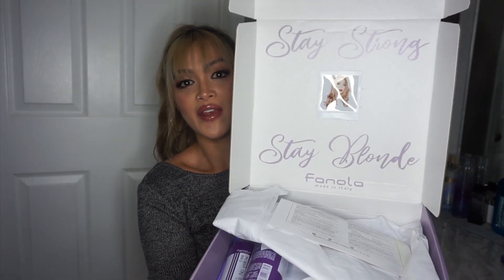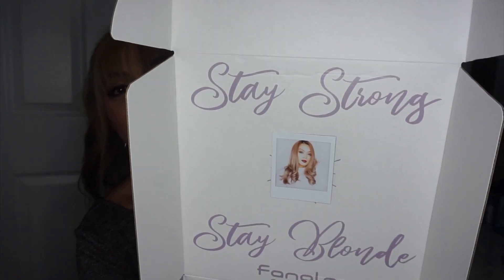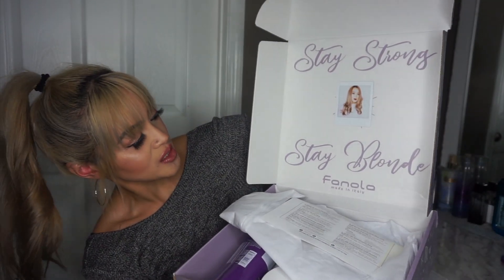Okay, let's get on with opening this up. When you open it up, I get really excited because like I said in my Insta story, it's kind of like a personalized box. Once you open it up, there is a Polaroid picture right over there — that's my face, guys. And it says: 'Stay strong, stay blonde.' You guys know that I recently went a little bit lighter in blonde. I do have to tone it a little bit, so I haven't really been doing much to it because I do want to test out some of the products to see if they'd give my hair a nice tone. This box is so big I can't even hold it!